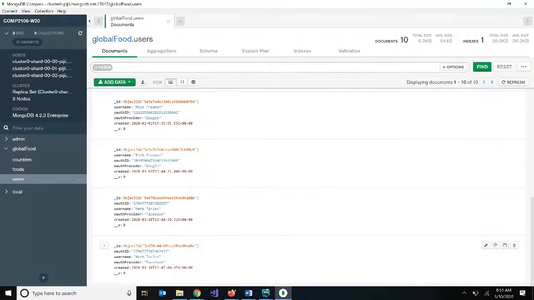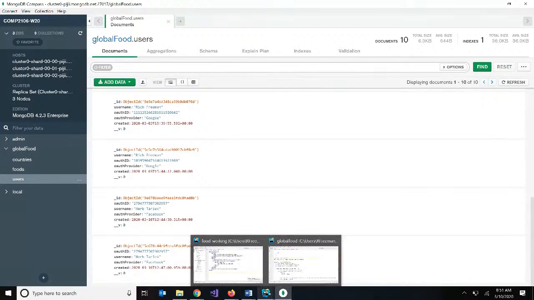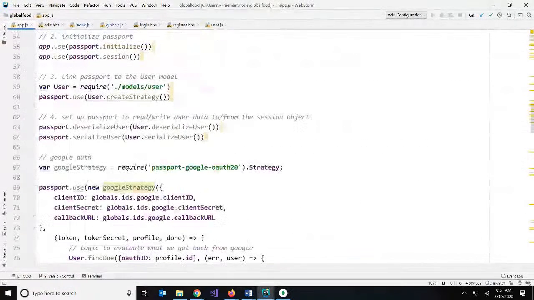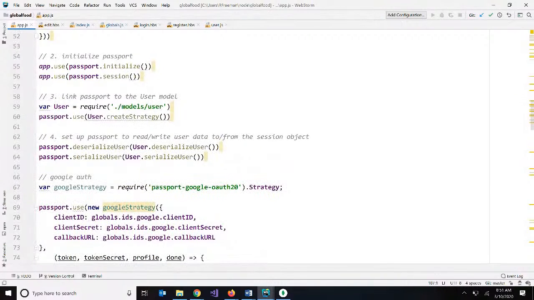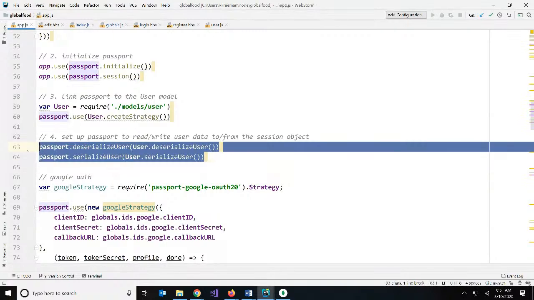I think it has to do with, so our login worked, but we don't want to be creating them over and over. Has to do with these methods. We'll need to tweak them a little bit for Facebook login. It's working, but not really working properly. We don't want to have a million copies of the same user. Every time they sign in, we don't want to add them again to the database. So we'll need to clean these methods up.